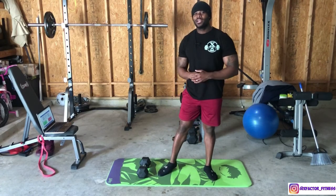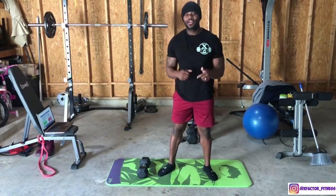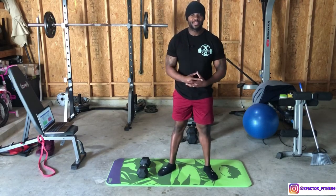So if you really enjoy doing legs, give this a try. If you don't enjoy doing legs, still give this a try. During this quarantine, guys, home workouts are a must. You gotta get it in. Grab your dumbbell and get right to work.